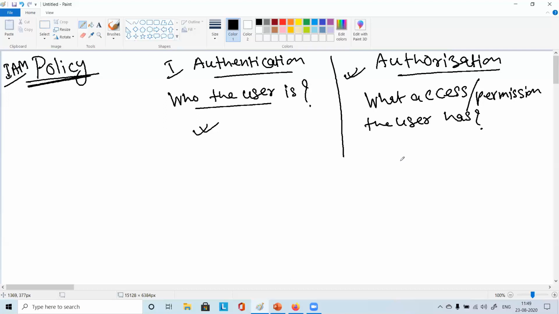Without mentioning deny, by default everything will be denied. But if you mention both allow and deny, what takes precedence? Yeah, deny will take the precedence. Correct, deny takes the precedence.